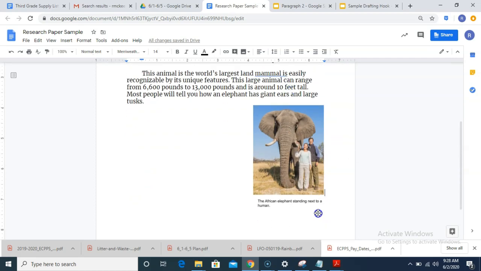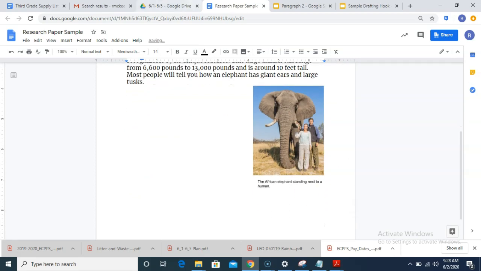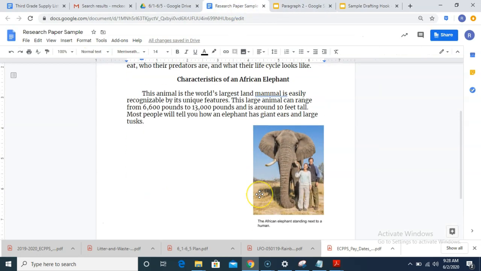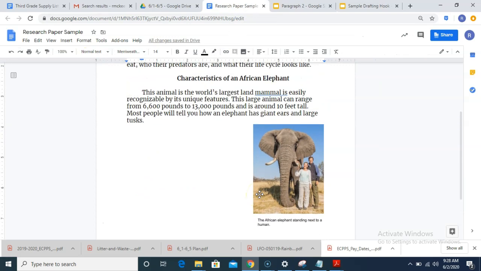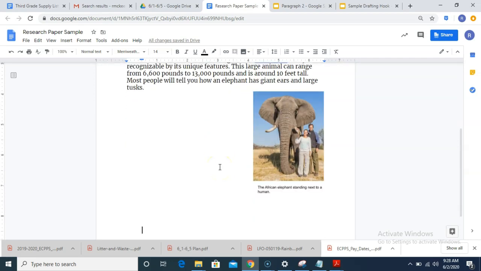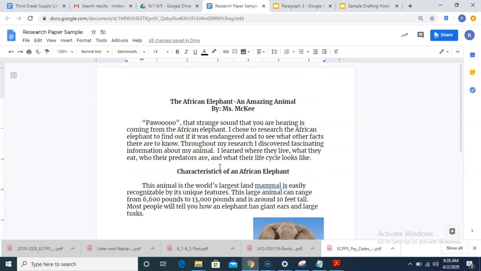Okay, and then maybe I'll just enter, and then I will go ahead and start my next paragraph and go back to my next graphic organizer and copy and paste, etc., etc. So at this point, guys, this is just you playing around with the fonts and the formatting. This should not be the point in time where you're editing and proofreading. Now, if you haven't done that this whole time, then yeah, you guys are going to have some work to do with that. But if you've been editing this whole time, you guys have 3 days just to tweak it and make it look really cool.